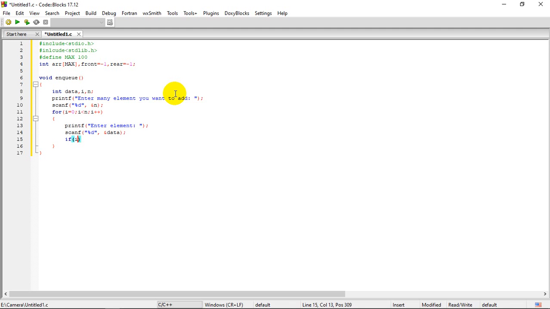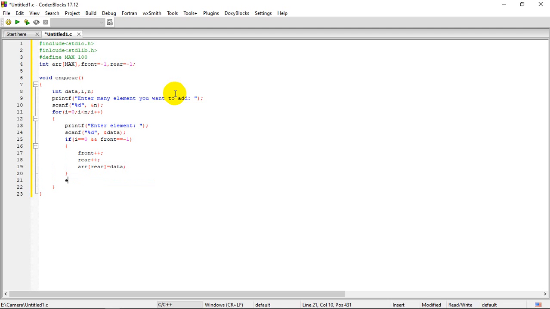So it should be when i equal to 0 and front equal to -1, we will just increment front, then the value of the front would be 0, and increment rear, the value of the rear would be 0, and you will give the data into the rear-th index, which would be the 0th index of the array.